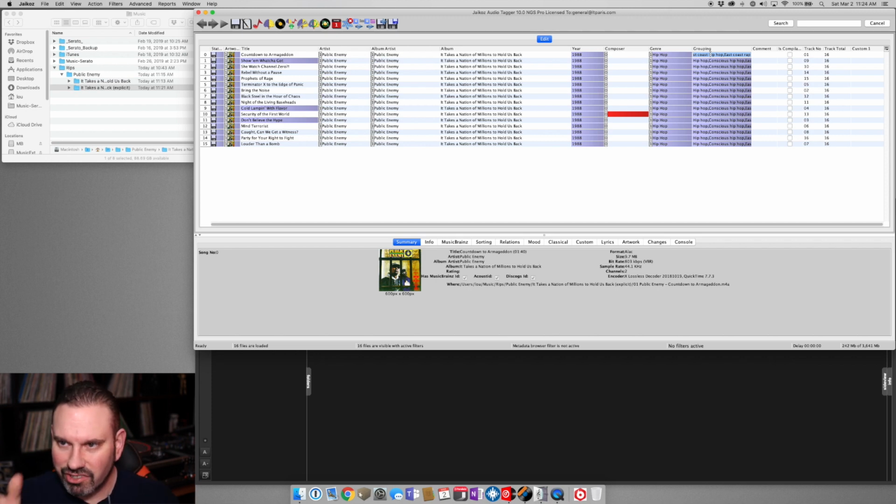Now for grouping, there's a couple things I'm going to think about. PE is definitely conscious, so it did bring that over properly. But it also throws East Coast in there. It keeps on saying hip hop a couple times, keeps on saying rap. I don't use rap as a tag. On top of all this, I add a tag for my own preference for golden age. So I can always query that 86 to 96 kind of era for golden age hip hop, and this way when I'm typing in tags golden age, I get everything that comes from that era.